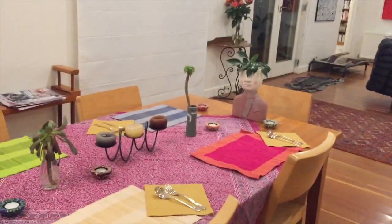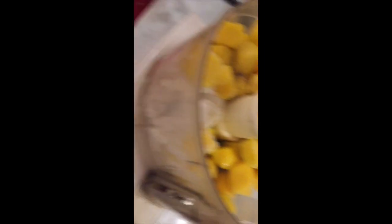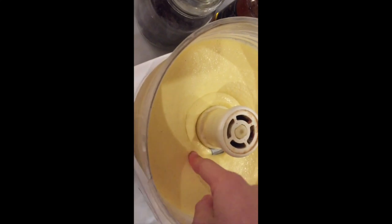So my jobs are to make the naan, make mango lassi, and set the table. I think I've set the table pretty well — just a bit of Sri Lankan vibes. Now I'm going to blend the lassi. It's got coconut and mango in it — here it goes. Nice and smooth. Let's try it. It's really yum, I really recommend you guys make this.